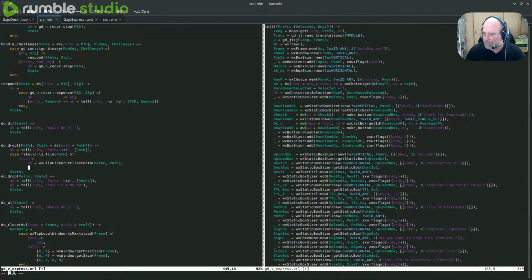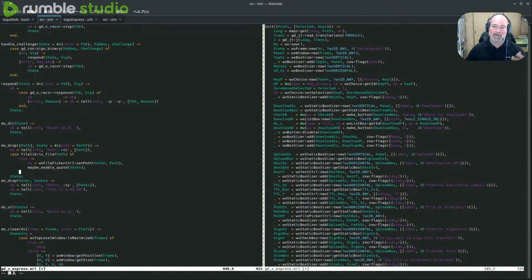And then what are we doing? Oh, okay. Check. Well, what do we call this? Maybe enable quote state. Now, I am once again presupposing the existence of a function called maybe enable quote, but I just made it up. It doesn't exist yet. But it lets me know what step I would be doing here. So that's why that's that way.